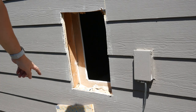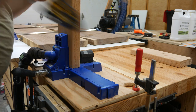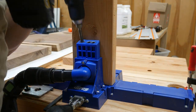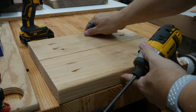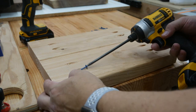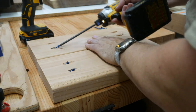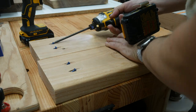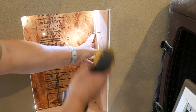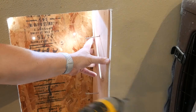The next step is I'm gonna make a couple of 2x6s to fit so that when I frame this in, it doesn't allow any heat transfer to the rest of the house — it's a good idea for a barrier. One other step that I like to take is I'm gonna prep this with the screws before I get it in the wall, that way it's easy to screw it right in without messing around trying to find these holes. I decided to add one more board to frame out this area so that my drywall screws will go into a stud when I put the door into the wall.